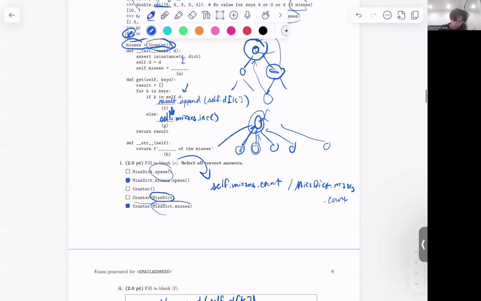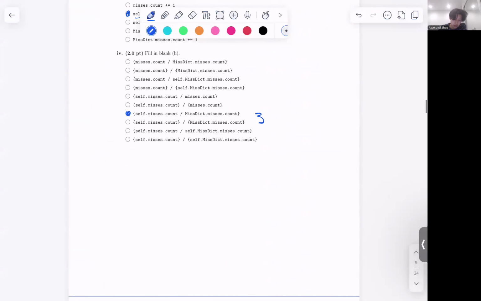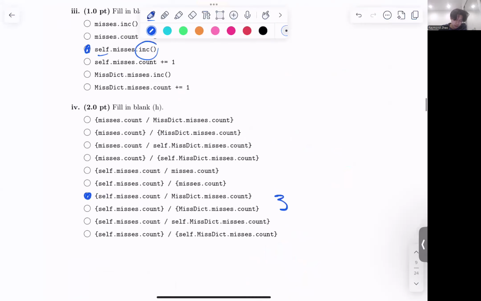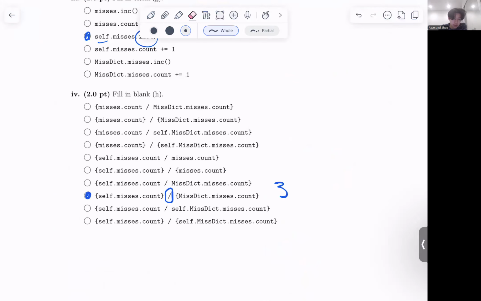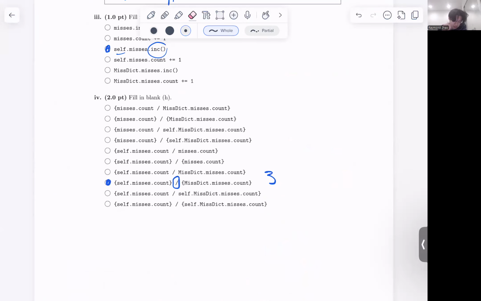So we do need this to display as a string. So we need this. Okay.